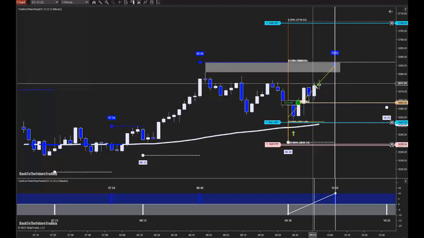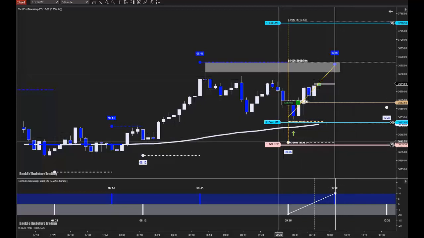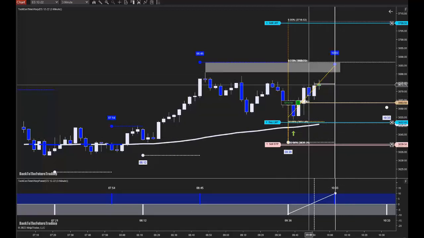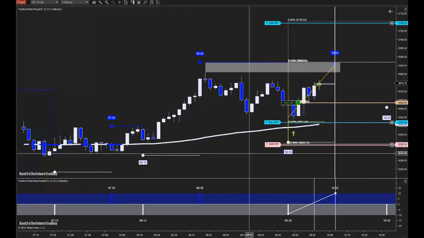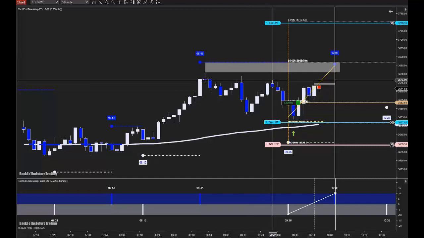And we've seen that with this software. When we get near these times, we see big wicks and traders getting trapped at retests of highs and lows and breakouts, when I believe institutions use those areas to create liquidity events. Create a whole bunch of longs when they're selling into that move and create a whole bunch of shorts, vice versa. So I'm just formulating in my head what I want to do as we get closer to that 10:03, 10:06 area when the report comes out, watching for that stop run.